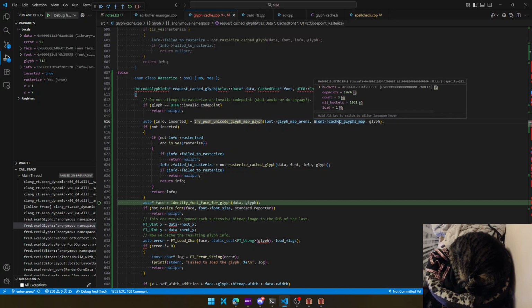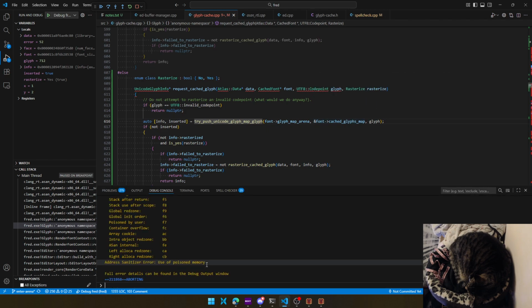Here we can actually see what our table looks like so far. It's kind of cool. Let's actually put this thing in our debugger.